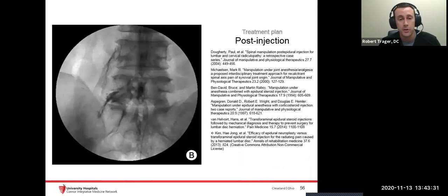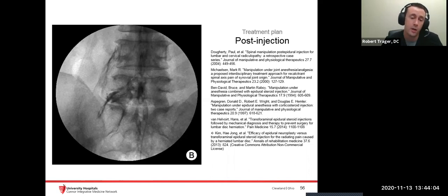We can also work on patients following injections, trigger point injections, epidurals, nerve root blocks, all that stuff. Typically, we don't work on patients that had an injection that day, although usually that's just a scheduling reason. There's been a number of studies on manipulation of the spine following injections, and these studies didn't find any adverse effect of that. But typically, I tell people get in the next day, 2 days later, try and get in the same week. There's this idea that if you inhibit a person's pain, you get them out of inflammation, you get their pain levels knocked down a little bit.